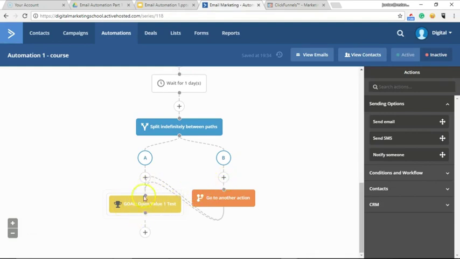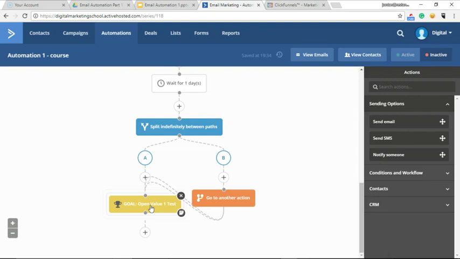Obviously, this is not the best place to put it, but I hope you wouldn't actually put it right there in the example. Basically, all you would do is if you have a go to another action. So say you send them an email, they don't open it, and then you send them a resend, right? But you don't want to send them another resend and another resend until they open it, because that's what you would eventually have to do. Right.